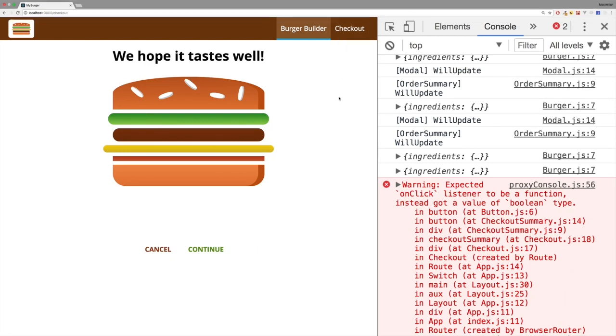Now, I won't connect this checkout navigation link here because I'm going to replace it with a my orders link soon anyways. So that's something I won't do here. But the next step I want to do is let's add more functionality so that when we click cancel here, we actually are taken back. We go back to the Burger Builder. Whilst when clicking continue, we show a form where we can enter some data. This is what I want to build next.